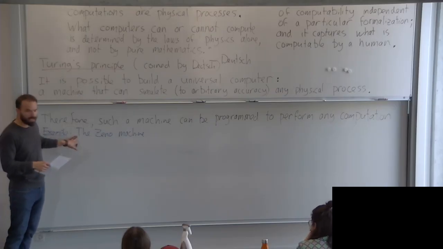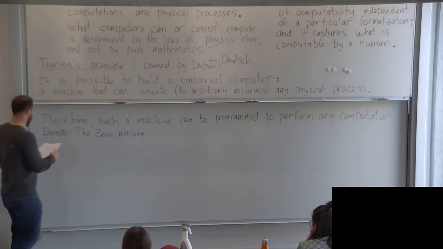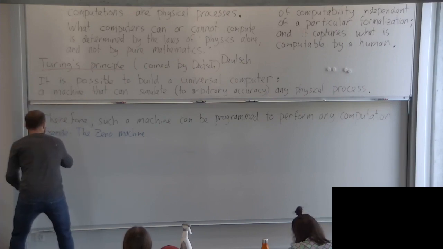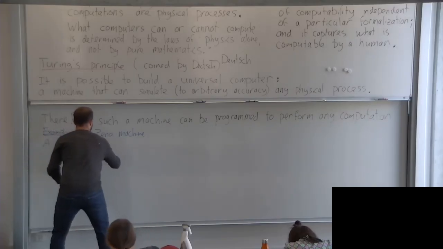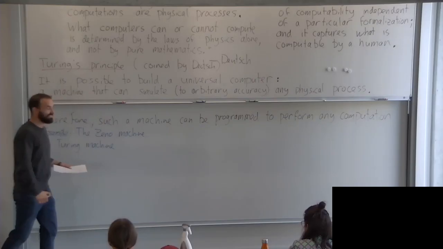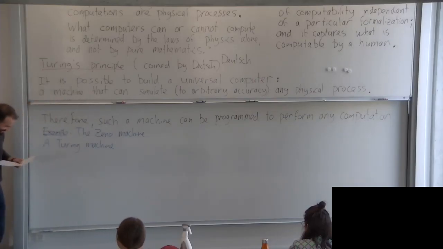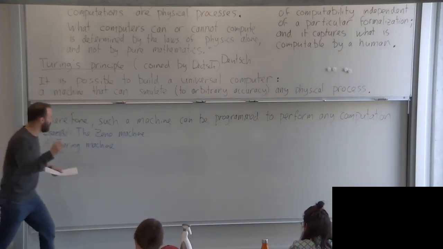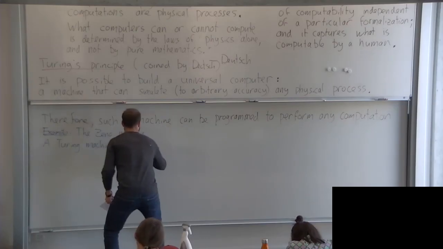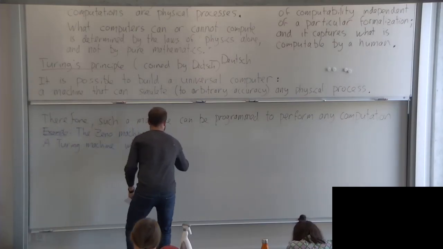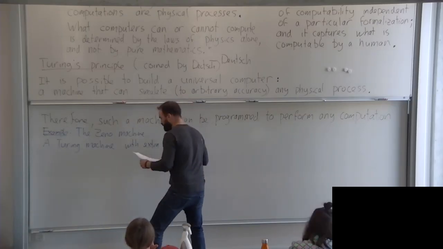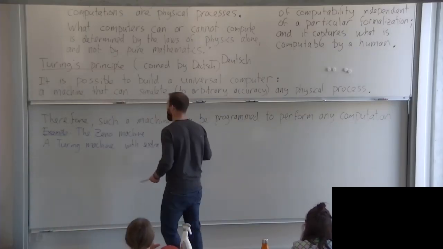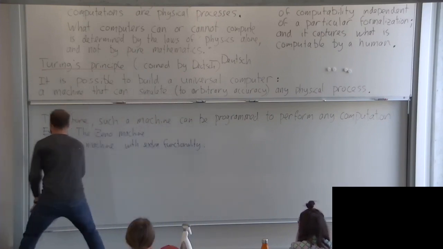Now the Zeno machine is going to hack that a little bit. It's going to say, no, I can do more. So it's a regular Turing machine. Oh, I think I see where this is going. Every half time step, it's going to do another computation. Yeah, got it from the name? Yeah. Nice, good. So you take a Turing machine with extra functionality. I call this extra functionality a big step.